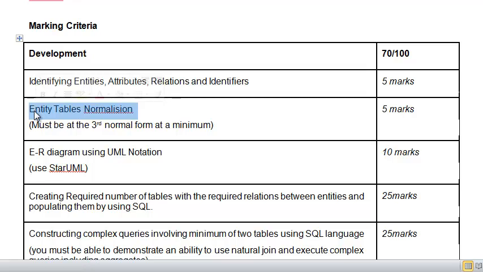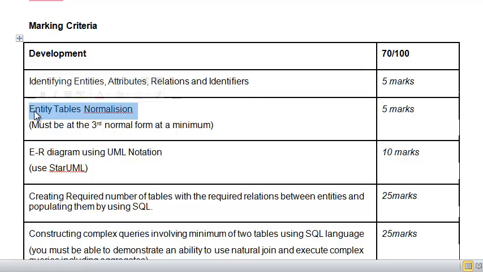Next step was to put them in their tables, separate them into appropriate tables, and normalize them. That meant you don't repeat the data, okay? You make sure that there are no functional dependencies between different entities, where in each table we said you must make sure one identifier key is present.